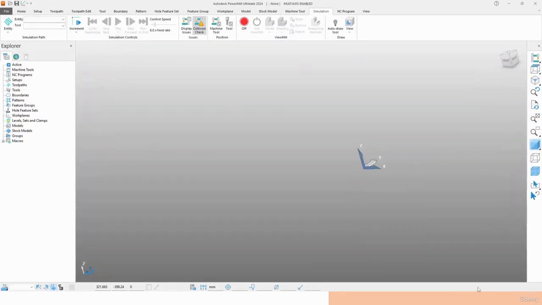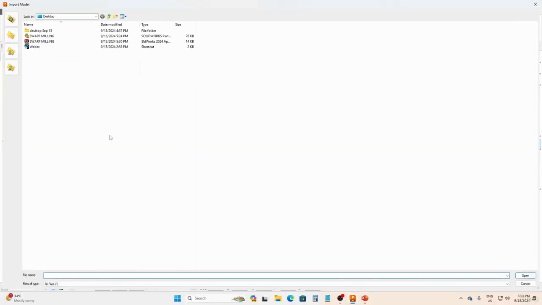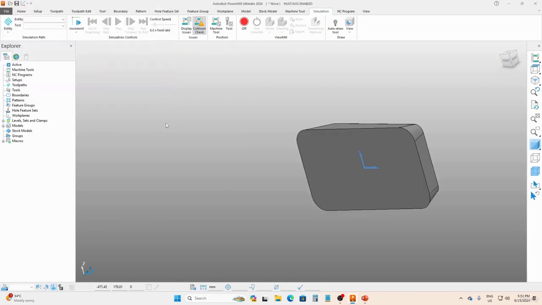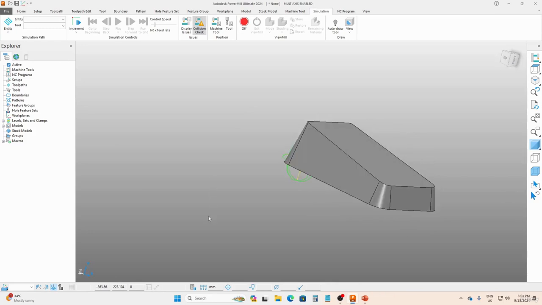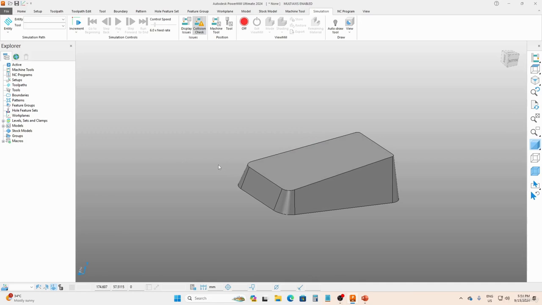I have opened the Autodesk PowerMill Ultimate 2024 version. So let's go and import a file. I have created a file in SolidWorks, and this is the file which is called Swarf milling. I just created this file in the other software. Just go and import this file in PowerMill. It's going to convert it first because this file is an X3 or primary version, and after loading this file in the software, you see that the XYZ direction is going to be changed because this file has been created in other software with a different plane.